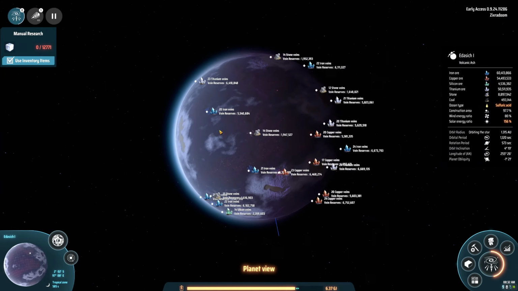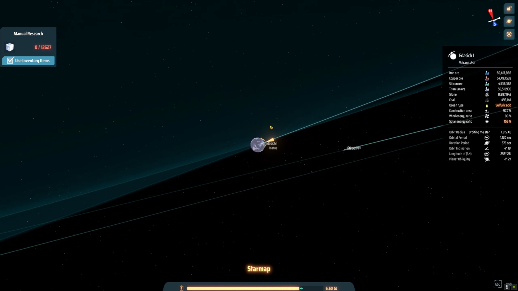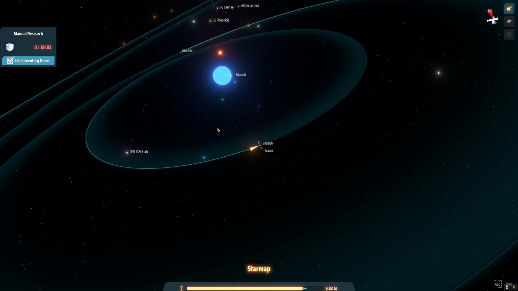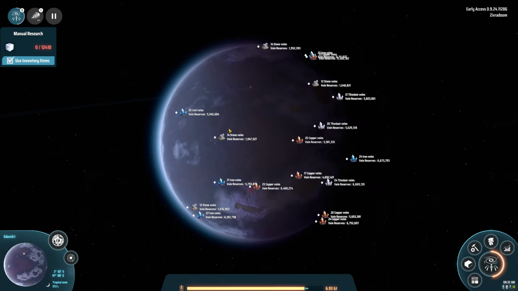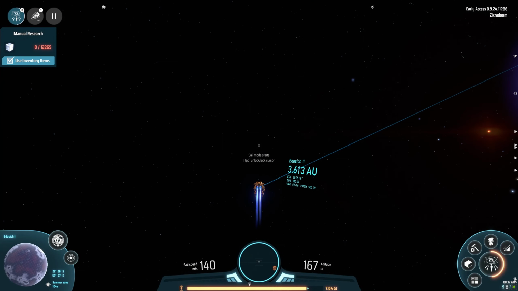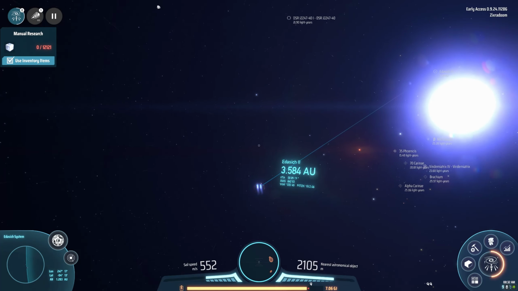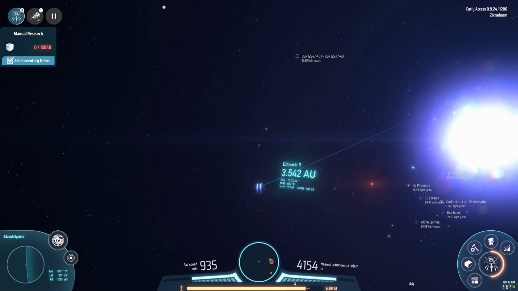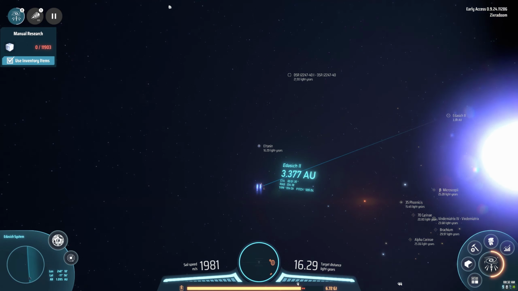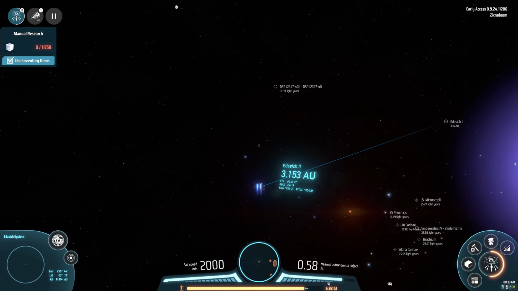We have 97.7 building area. And let's see, is this the planet we're gonna want? I think it is. Let's check this one out real quick. Well, there we go. Oof. That thing is bright. I love being able to see the ships warping in the background. That's really cool, in my opinion. I really enjoy that.